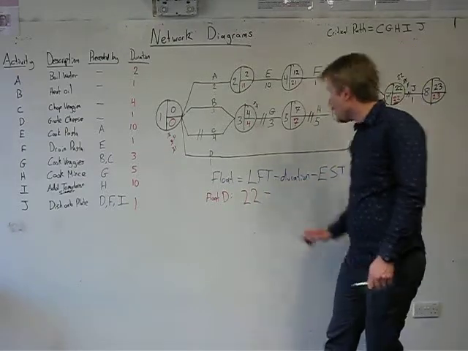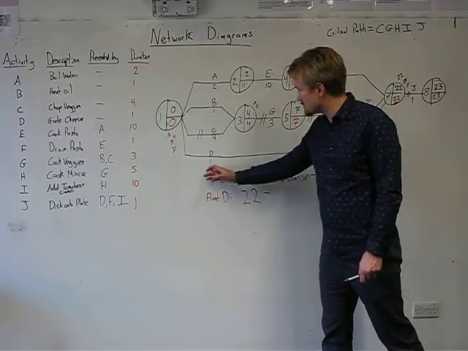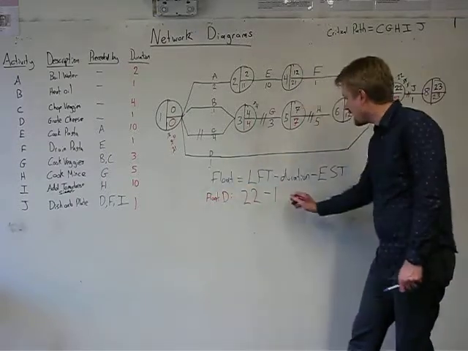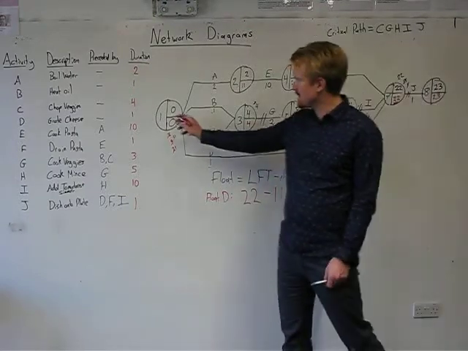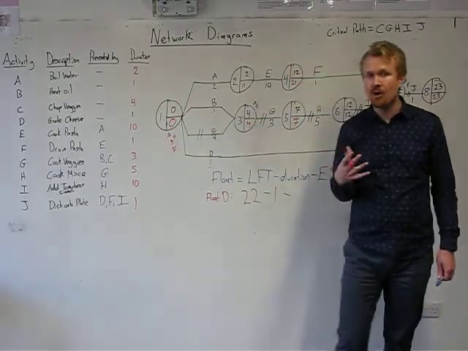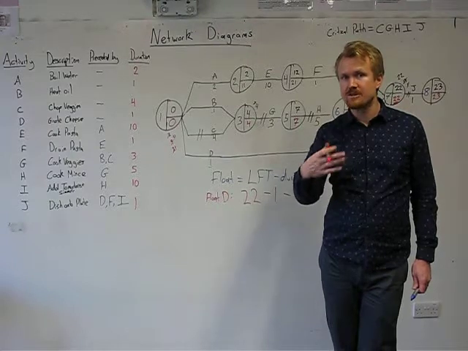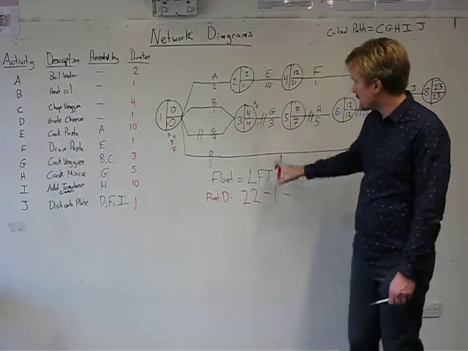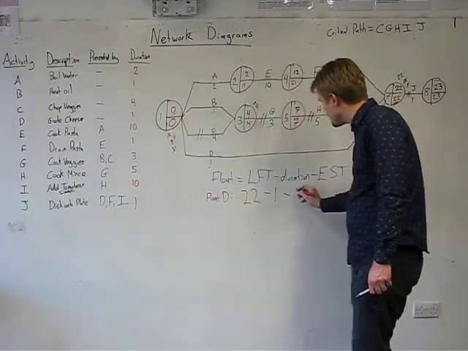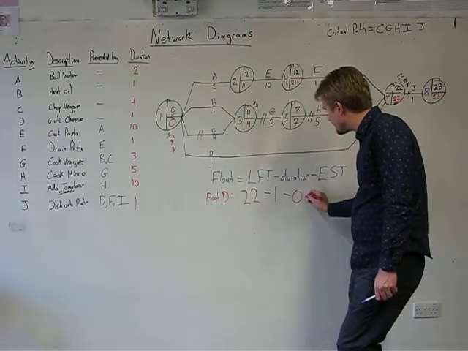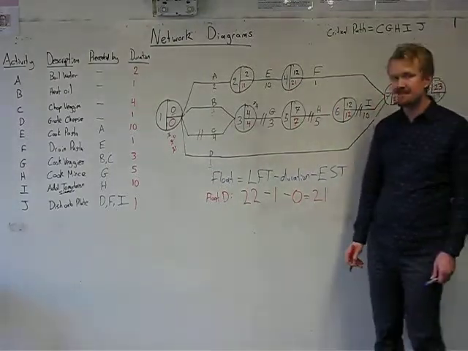It takes 1 minute to do task D. That's the duration. We just get that from the task there. So 22 minus 1. And when can we start task D? We can start task D using its earliest start time. Remember, in any node, the earliest start time is the earliest start time for any task which follows from that node. So the earliest start time for D, we look for here in node 1. So 22 minus 1 minus 0 means that we've got a float time of 21 minutes for task D.